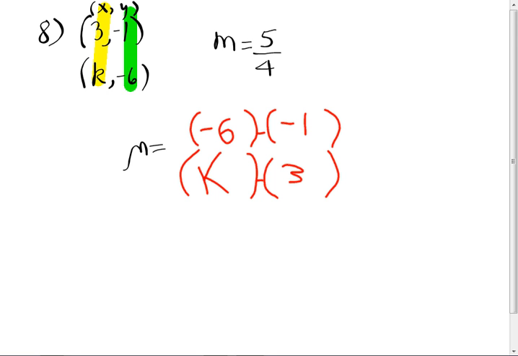Okay, let's see what he's got. K minus 3, this should be negative 1, and that should be negative 6. That's not bad. See, I got it wrong. No, that's not bad. All you guys, don't think of yourselves as being wrong. Think of what your mistake is.